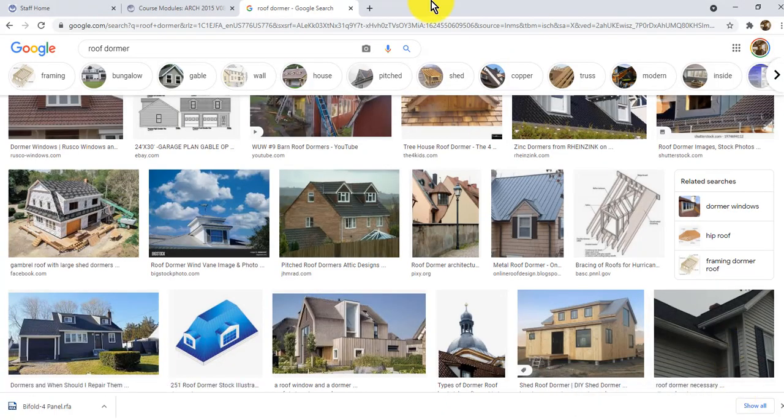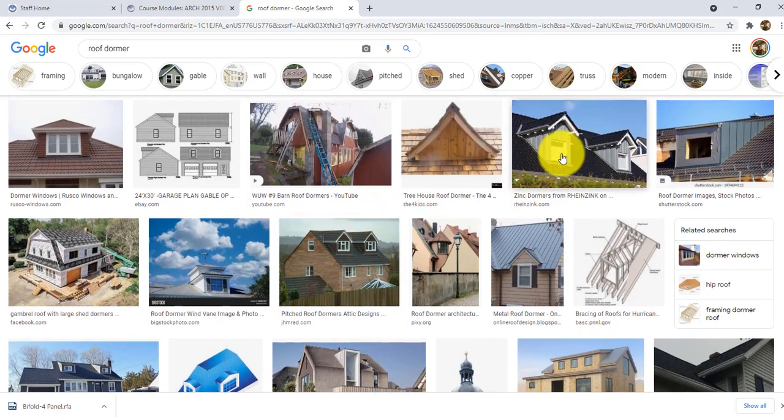Okay, so I just typed in roof dormer and did a search, and I'm looking through the images to show you that if you have a roof dormer, like these up here, you can build it in the same way. You create another level for where the wall starts, and you create the walls, then you create the roof just like I did, and you use that join roof to join it with the other roof in the same way that I just worked on.